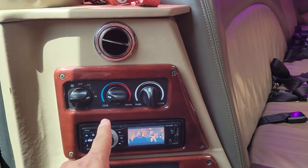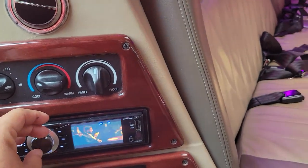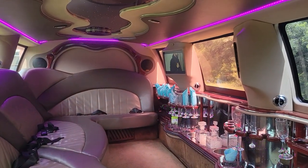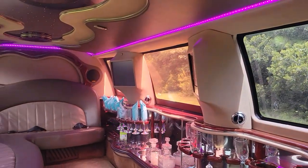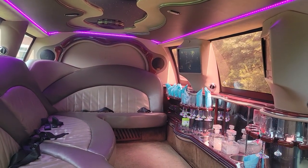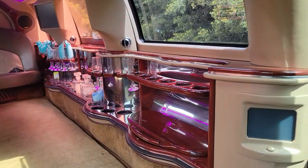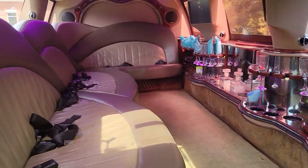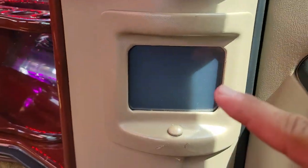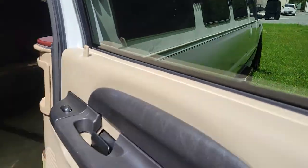You have controls here for the AC — you can let the passengers control their own air conditioning. Sound system — play videos, regular stereo as well. I don't control any of that music that was playing; that was just a CD from folks that were in here before. There is a controller here that's not functioning — the coach builder had it to control some areas in the back, but it's not functioning.